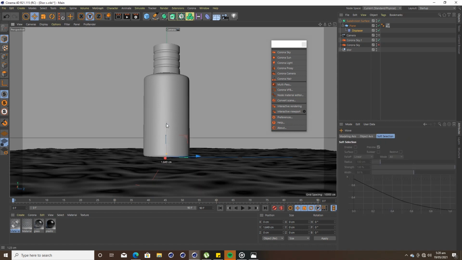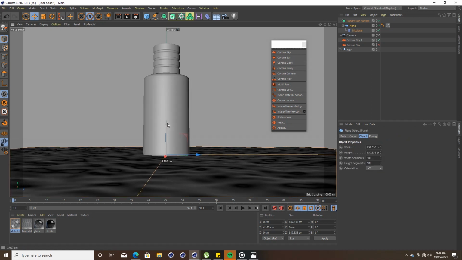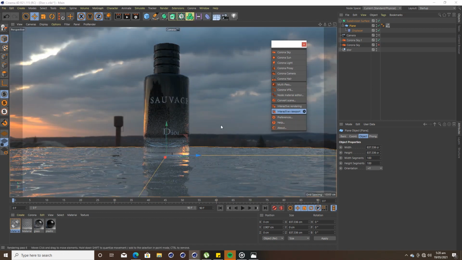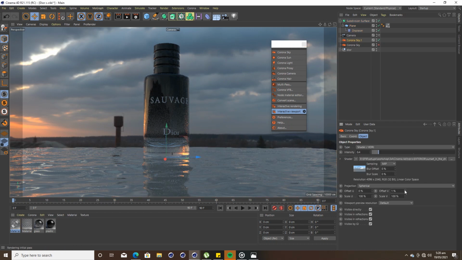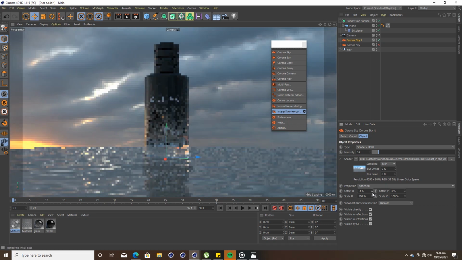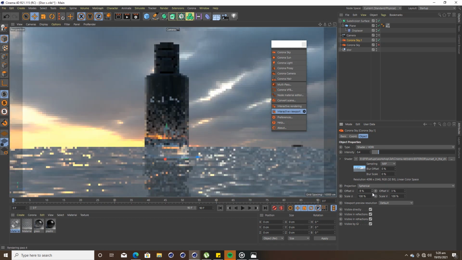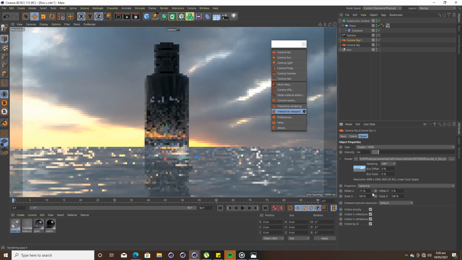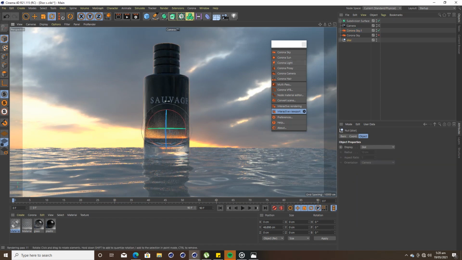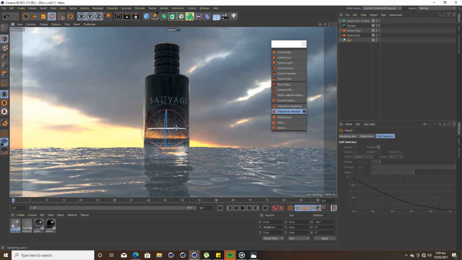So I'll just select my plane here and move it somewhere here, just that, and start my interactive viewport, and that is that. Now with the background, the HDRI, I'll just offset this because I don't need to show these buildings there. I think I could have used a better HDRI, but hey, that is the tutorial on how to model, light and texture this perfume by Dior.